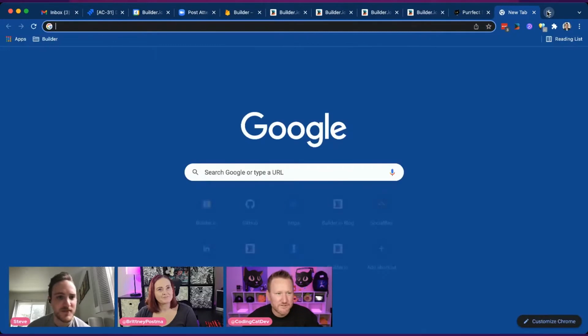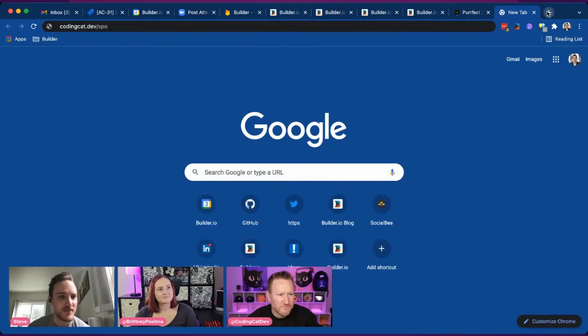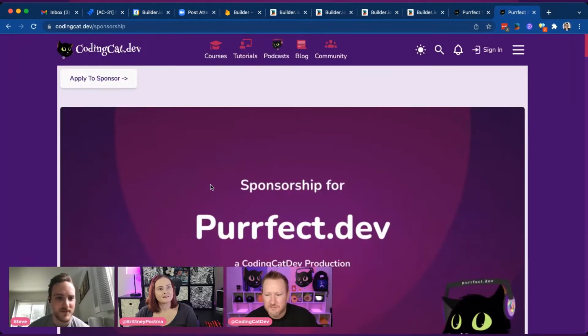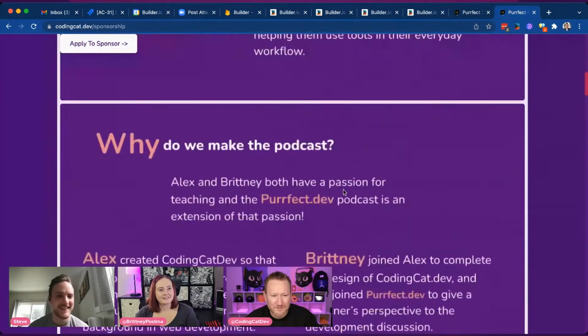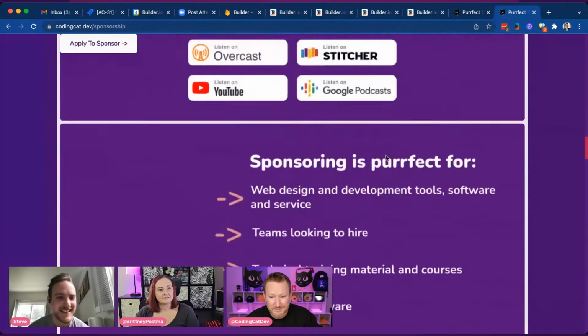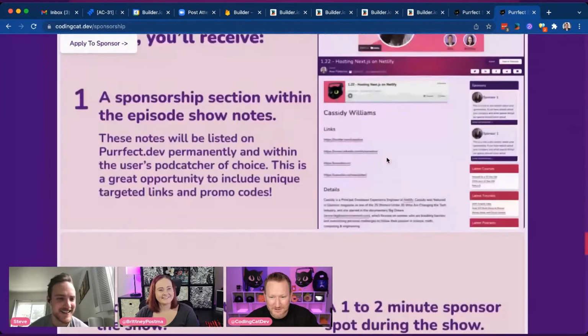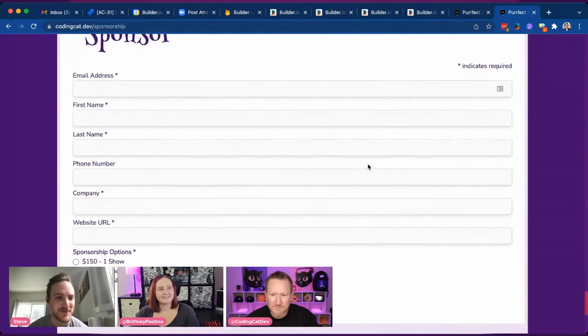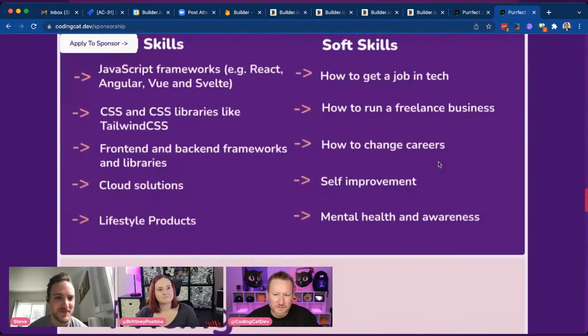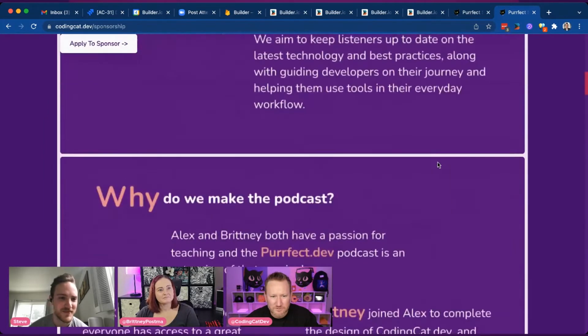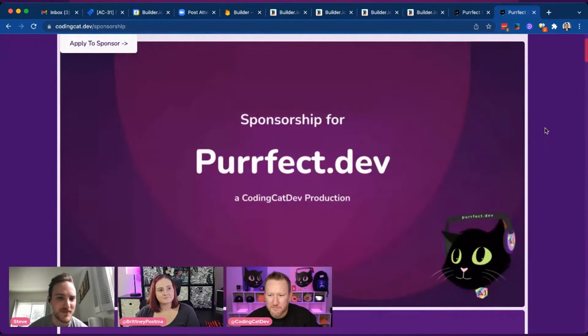So I want to show us, here is CodingCat Dev's current sponsorship page. This is a terrible page that I threw together in like 5 minutes one night from a slide deck that we had. So I just exported the slide deck. These are all images, which is terrible. Like, we don't want images. And it goes all the way down this crazy list of please sponsor us. And then it has one form on the very bottom. And so our goal is to take these photos, essentially, and make them into something that's consumable through Figma.